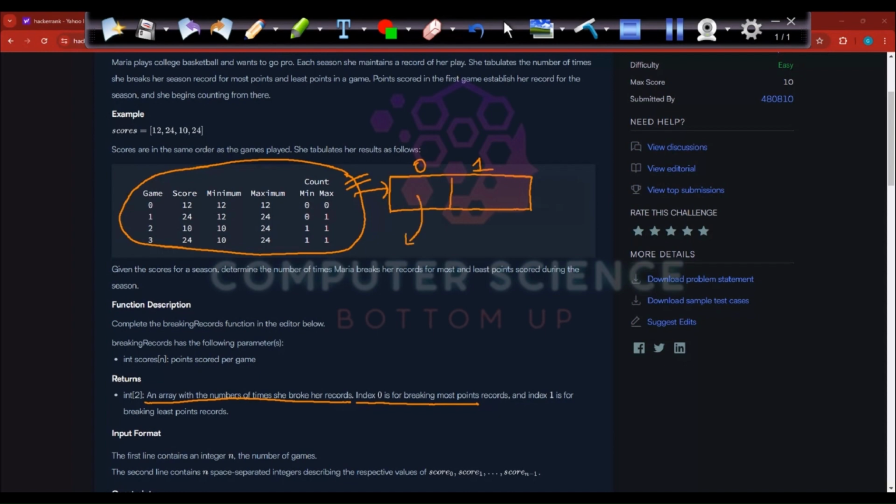In index 0 you will return the number of times she has broken her most points records, meaning maximum points records. That is 1. And index 1 is for breaking least point records, that is 1. So what you will return for this example is 1 1.